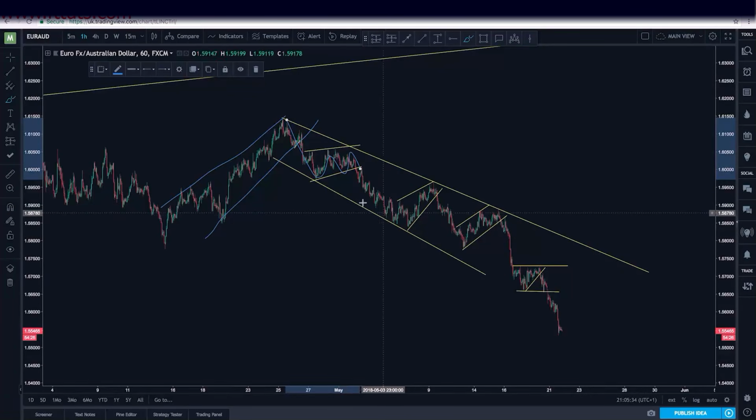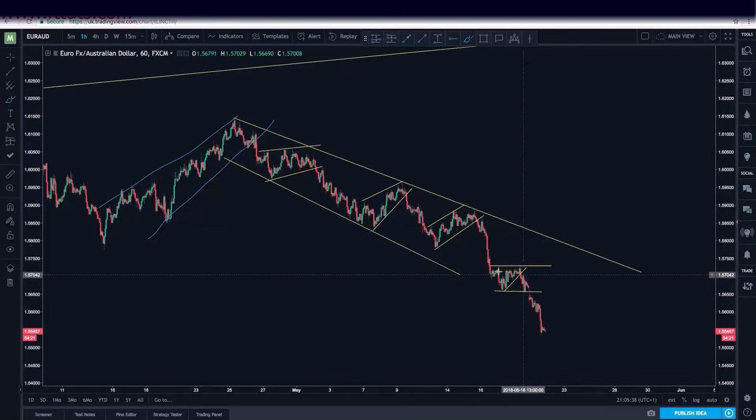But it's one thing understanding that and then understanding how it behaves. So by looking at what this structure looks like and how it can behave, what is interesting about it? Well, we impulse down, we have a little correction, we impulse down, we move back up. This is where you would likely take a sell setup and then take a break even, and it just develops into something further where you can take another entry at the double top. And as you can see, it breaks back down and then breaks out.